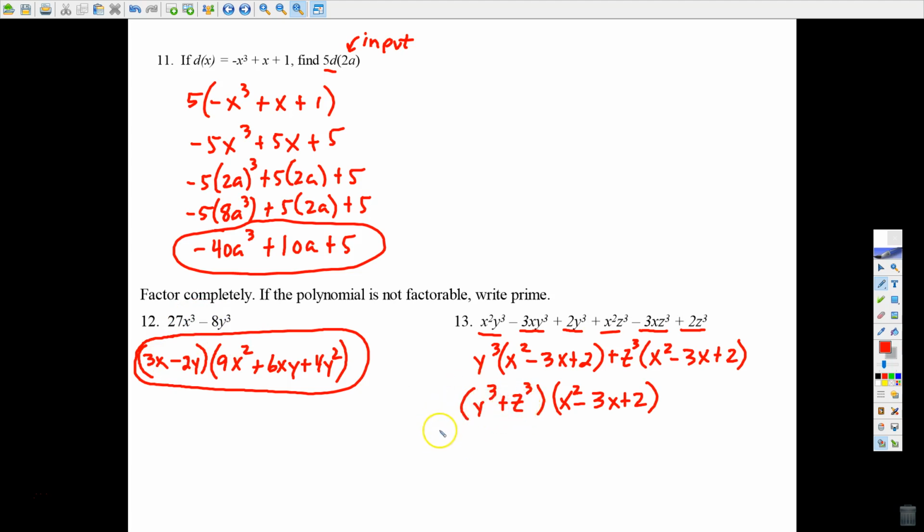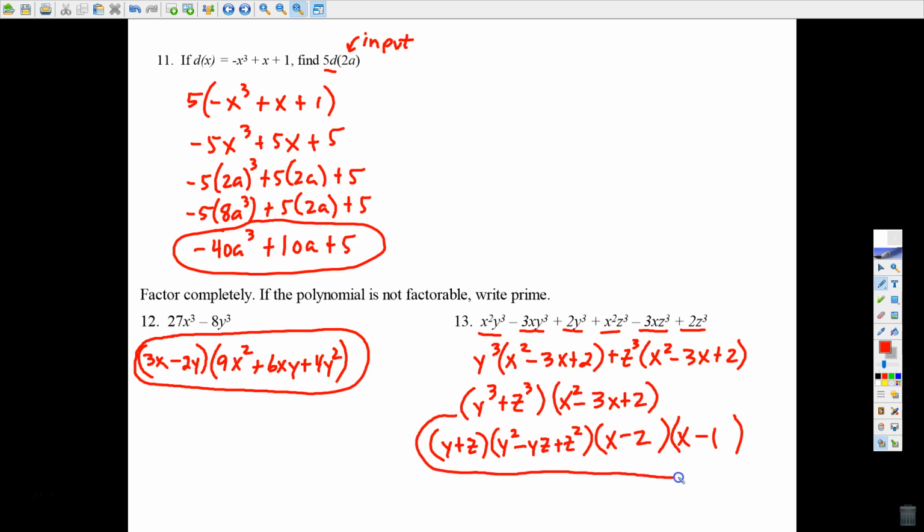So here's how we factor the sum of two cubes. The cube roots. All right, and now we square y, minus, multiply these together, plus, and then square z. All right, we can also factor this quadratic trinomial because there are factors of 2 that add up to -3. So two linear binomials, both of them minus because it's minus in front of plus, and we would do x minus 2 times x minus 1. So a lot of factoring that can be done in this example. And that is your answer for number 13.